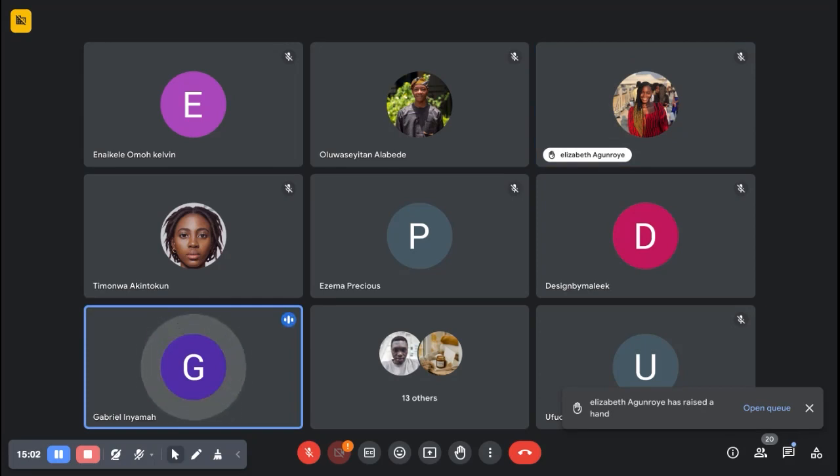So if you're designing for mobile, tab and web, for a mobile screen, the minimum font I would say you should use when you're designing a mobile application would be 12 pixels. Try as much as possible to make it 12 pixels, because anything less than 12 pixels would be too tiny.